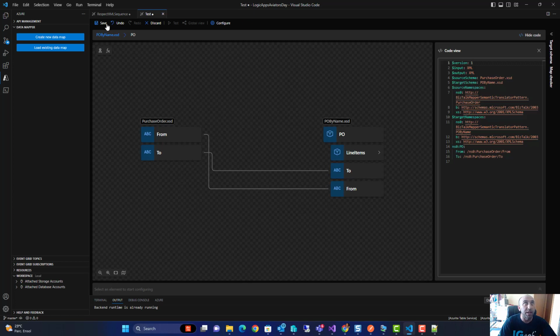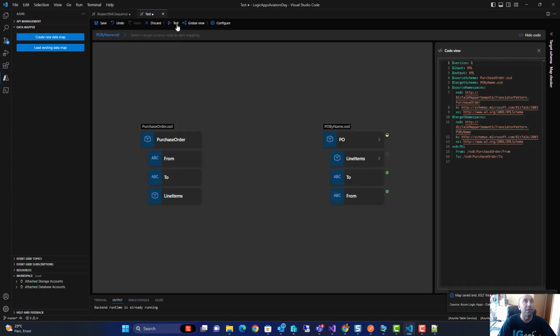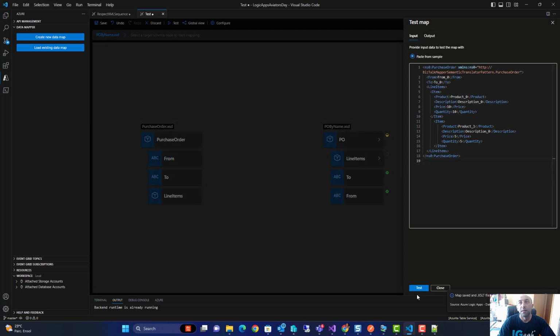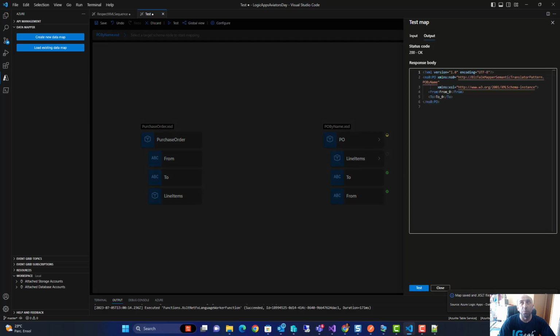If I save this and test it, you see the output is going to be from and to, not to and from. Of course, I still miss the line items. That means it is important for you to map in the correct order in the destination at the moment. Otherwise, the output will be out of order in terms of the sequence of the elements. Keep that in mind, at least for now.